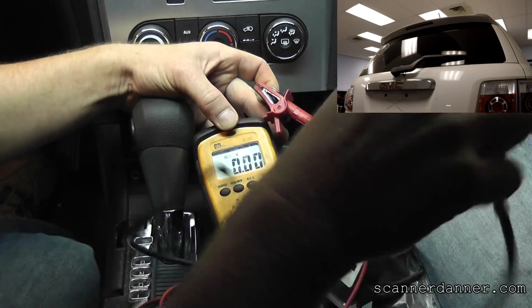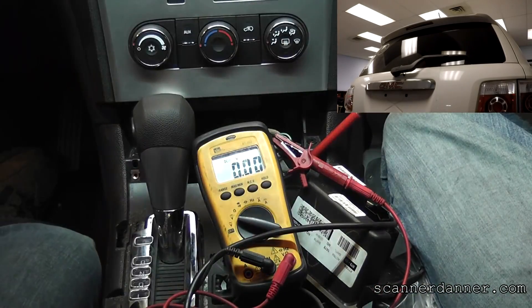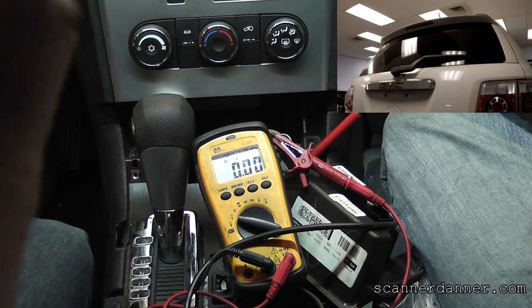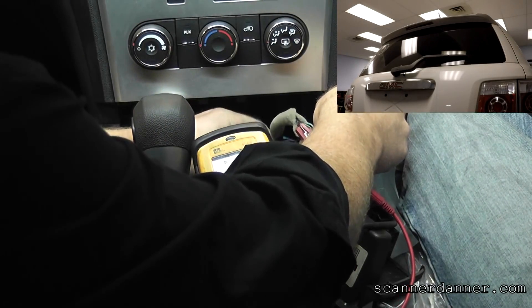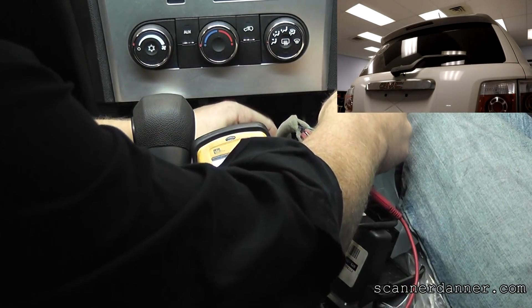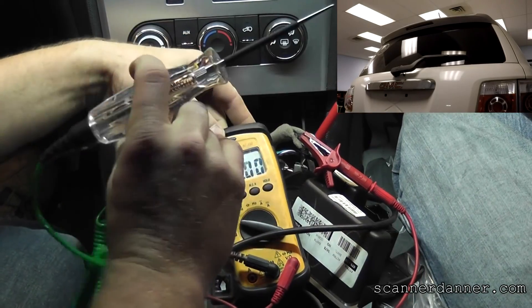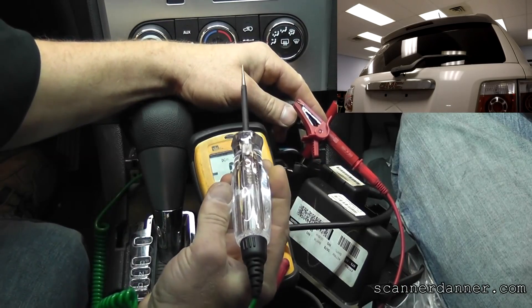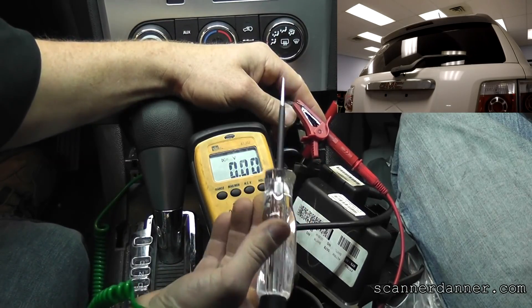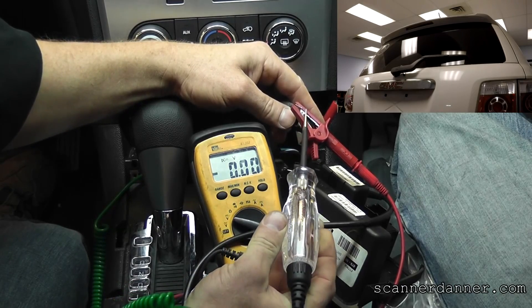That's an incandescent test light. One of the things I talk about is you can't do bypass testing with LED test lights. So let me show you the LED test light. We'll connect our LED to battery positive as well, and I'll do the same test with the LED light on that gray wire. The tip of the light is connected to battery positive. Watch the voltage level and then we'll see what it does.